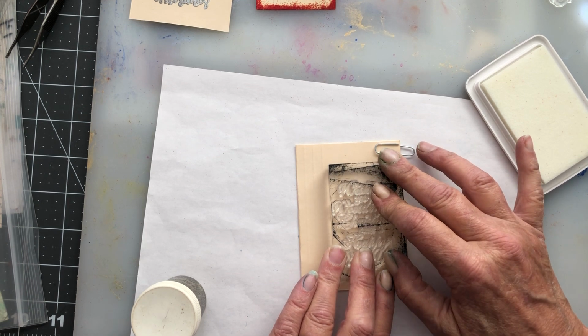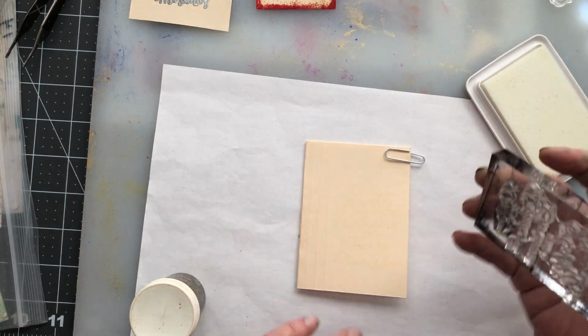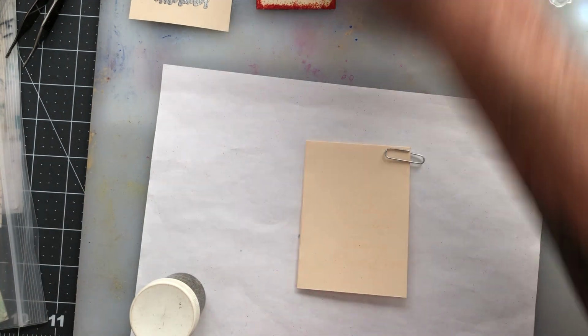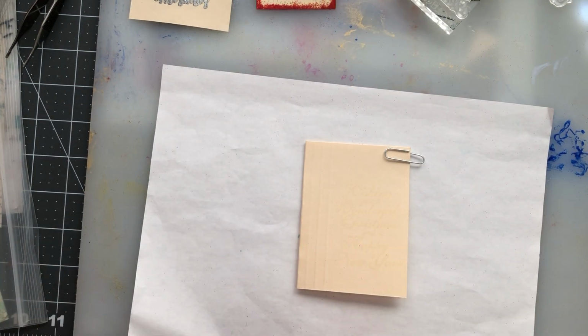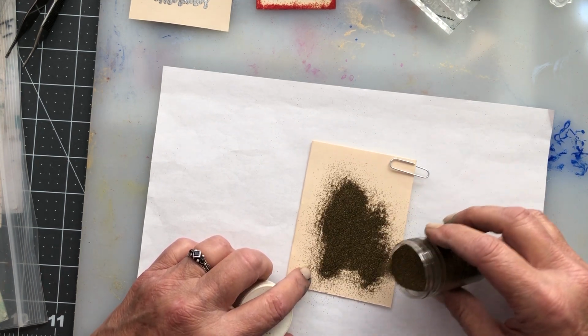And I just want to let that sit for a minute. And because there are words, I did want to, oops, I think I might have moved that one. That might have slipped. So it's important when you stamp not to slip. When you do it, you go ahead and get her done. But let it sit there for just a minute and then lift it straight up. All right, let's do this one in gold.